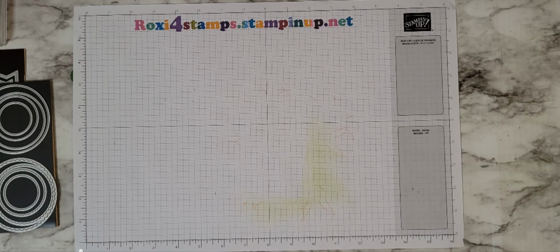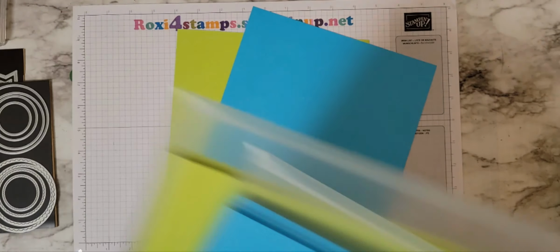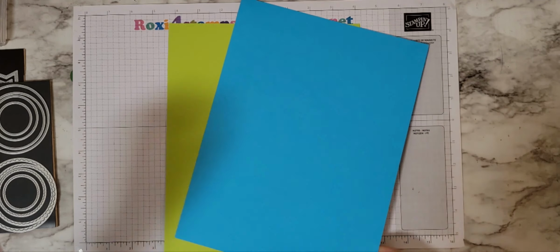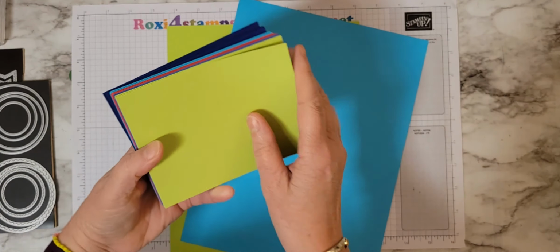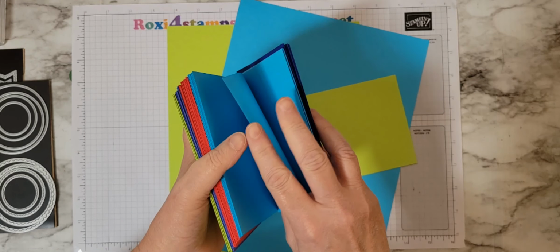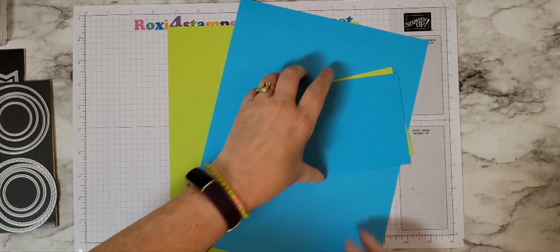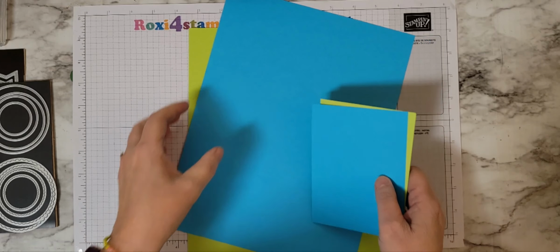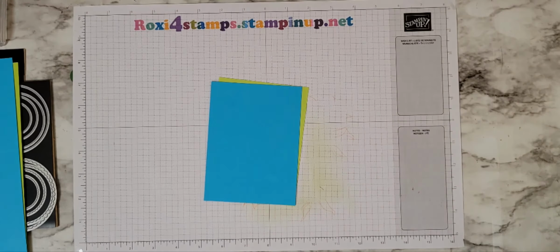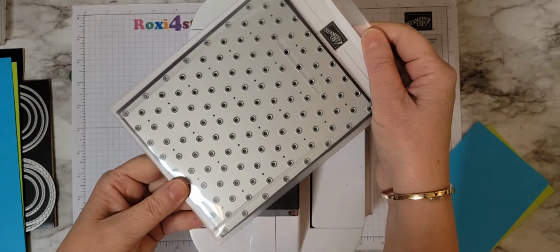All right. So what I'm going to do is I'm going to take out a sheet each of the Parakeet Party and the Tahitian Tide. First thing I'm going to do is, and that's why I was bringing this up, is I'm going to do my polka dots out of my layers. Just because I can. And I have to use the big Stampin' Cut and Emboss machine on this because this is a full die.